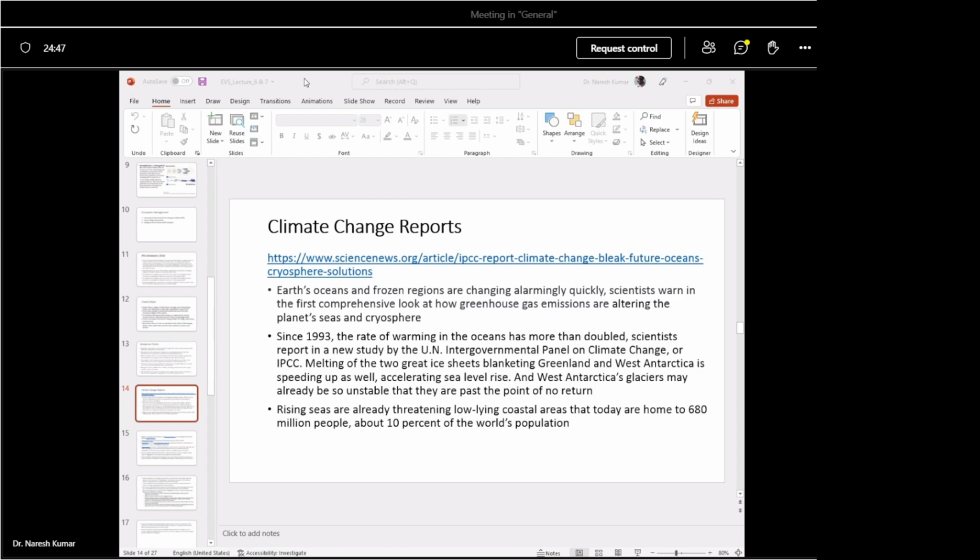Now, what is the major problem with climate change? We all know the immediate threat is melting of glaciers and, of course, sea level rise. Those who come from coastal cities would know more about it, because many cities across the globe are already facing this crisis of rising waters. And there are reports saying that many cities may be submerged in the coming decades.